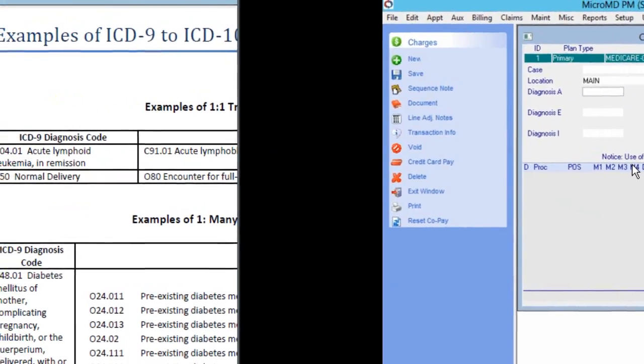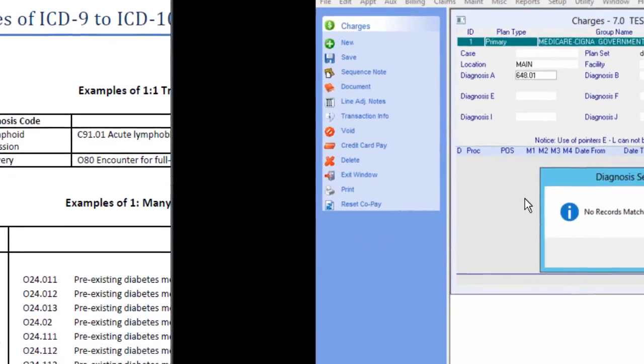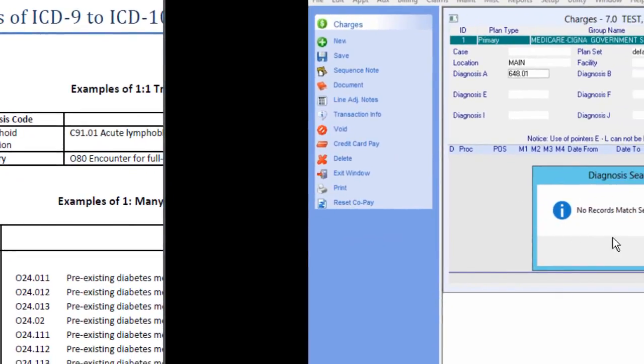Let me show you one more code. You can see over here, this is used for OB practices where we have diabetes as a complication for a pregnant patient. I can enter in my 648.01. Because this system is not an OB practice, it's not part of this client's mapped codes. So I'm getting the no record indicator.